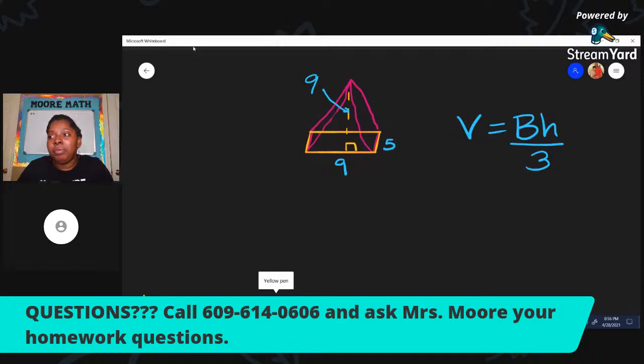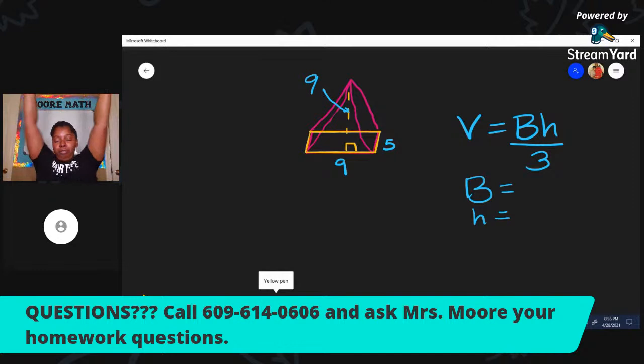So your base, tell me again, your base is what shape? A rectangle. Good. So you need to find the area of that rectangle, find the height, and divide it by 3. I think I did it where it's going to be a pretty number this time. When you divide by 3, yes, it will come out a whole number. Woohoo!